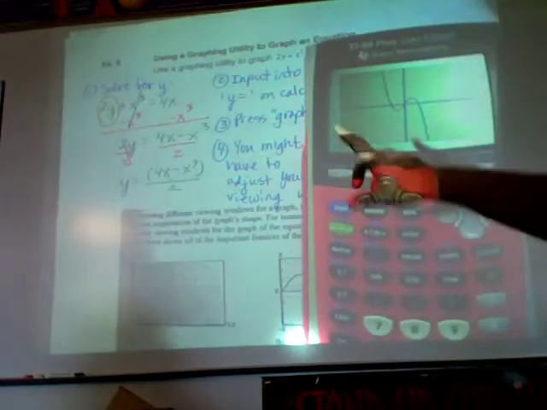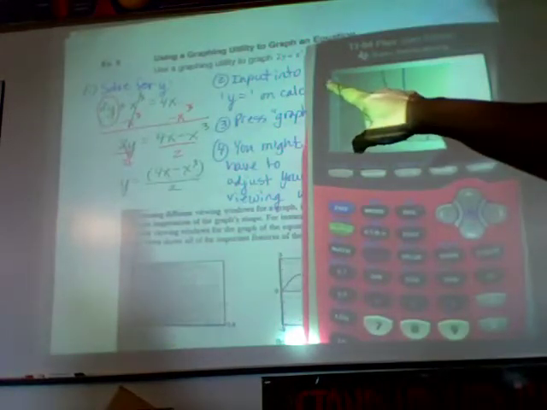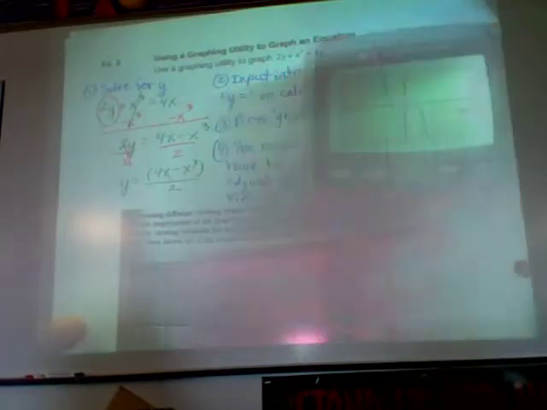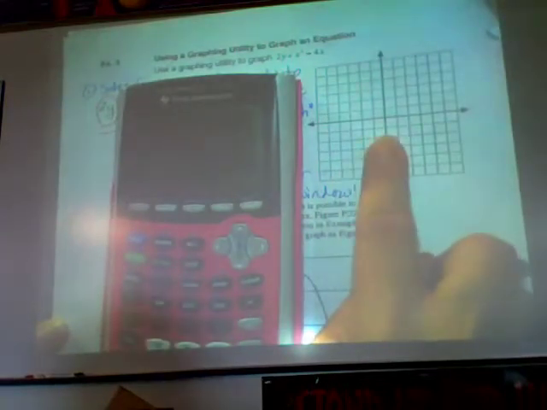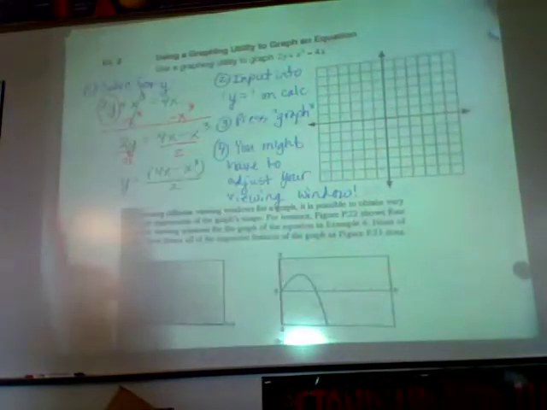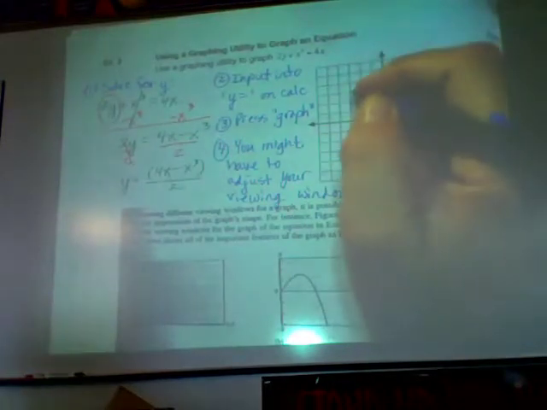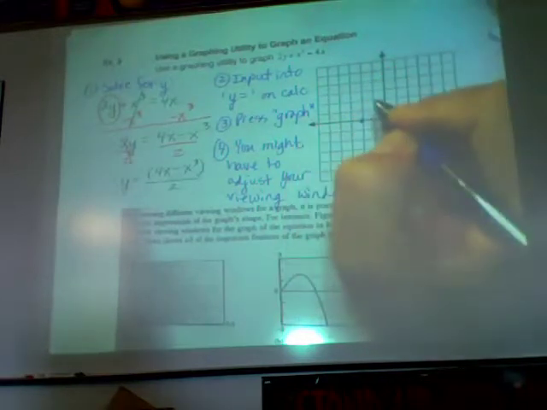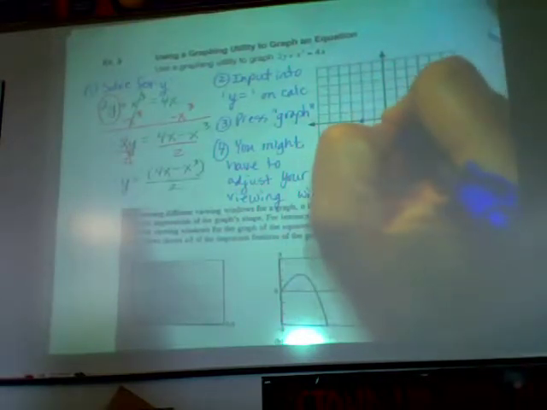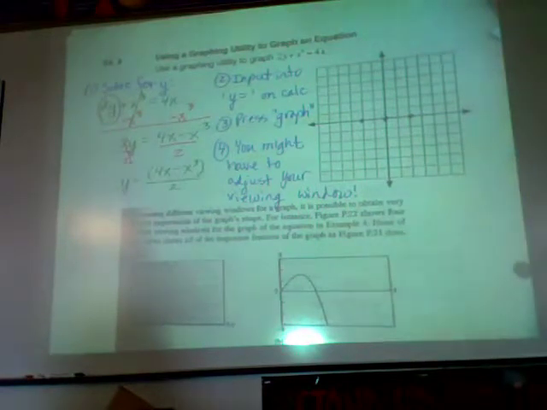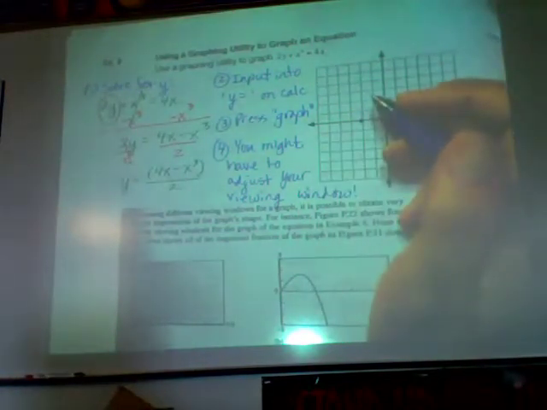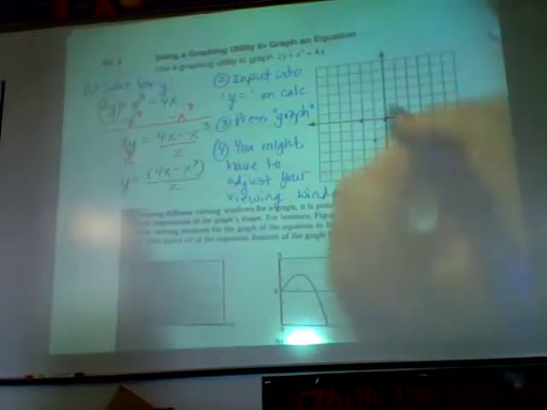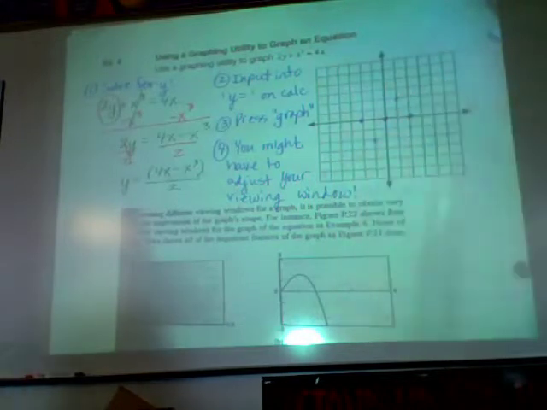So now pay attention to where the relative minimum and maximum are and where it crosses the x and the y axis. Get those points correct here when you're graphing it, and then just sketch the rest of it. So all I care about is where does it cross the x and y axis. So it appears to be crossing the x axis at 2 and negative 2, and it crosses the y axis at 0 and also the x axis at 0. And then its relative minimum point looks to be at negative 1, negative 2, right? And maximum at positive 1, positive 2.